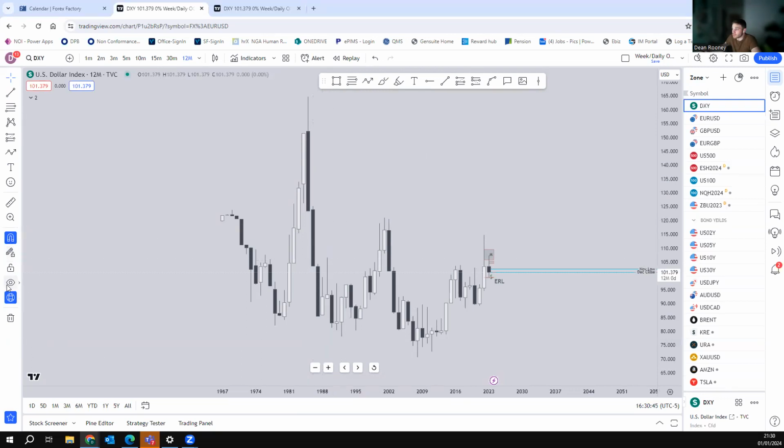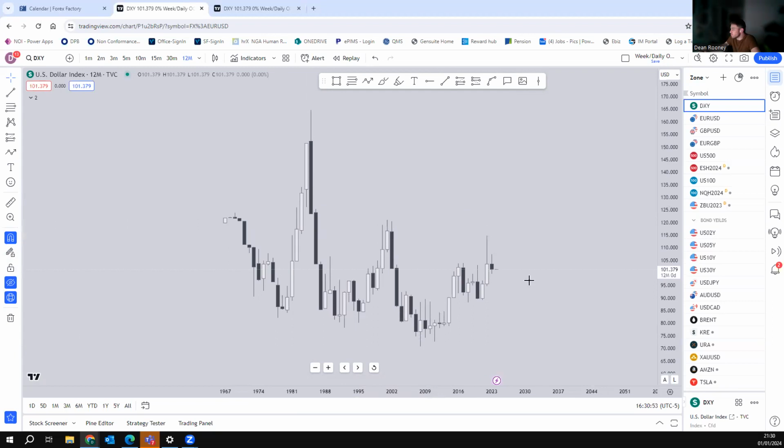The reason that I'm starting on the higher time frame here is because we've just closed the last year and we're into a new year now. So this was DXY's last yearly candle, which was a really small candle when you consider the year before, 22, and 21, big candles. And this has closed inside the body of this candle. So that signals that the next candle could be quite an explosive candle.